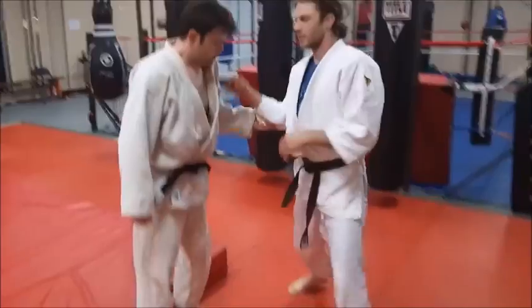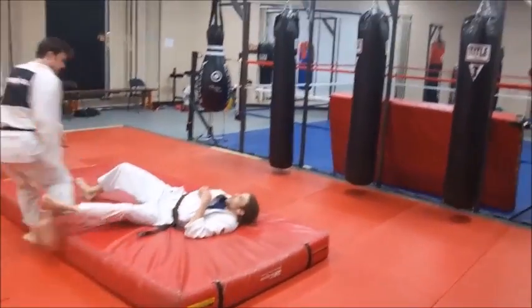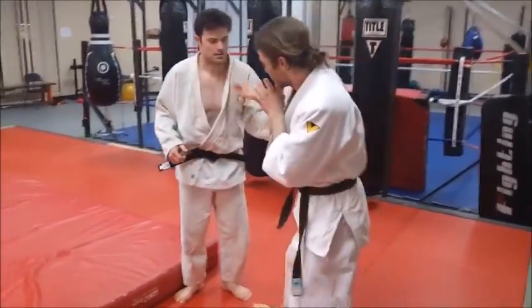So it's that twisting throw we've been doing earlier tonight, and now we're just adding the Uchimata. There you go. You can see how that inner thigh is coming across there. Now that's an Uchimata from hell.